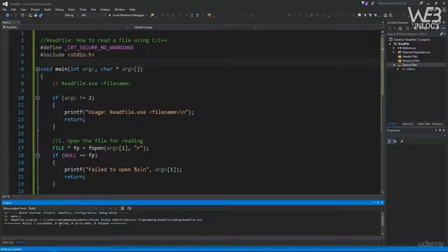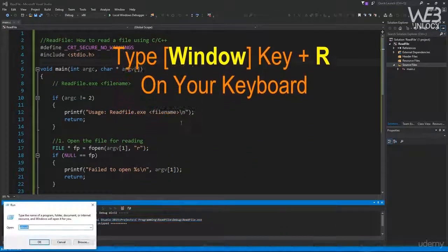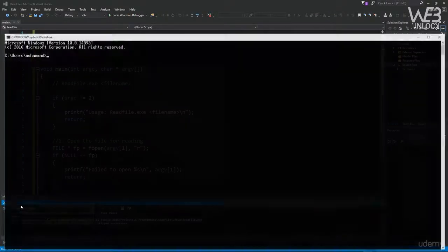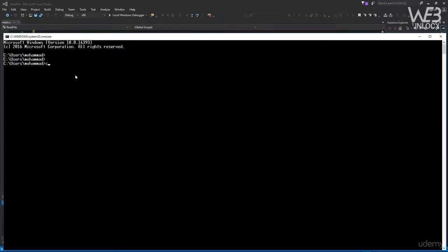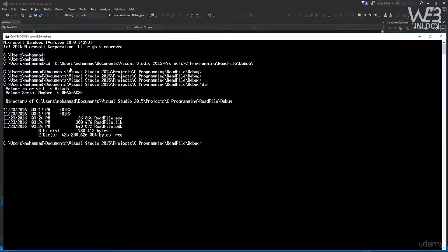I'm going now to copy this path because I want to go there to show you how we can use this. So right click, copy, and then I'm going to launch a command window. I'm going to press Windows+R. This will launch the Run dialog. I'm going to say CMD to launch the command window. I have the command window here. I'm going to cd into the path that I just copied. Right click once, and take out the file name because I want to go into the directory, not the file name. Like this. So now if I say dir, you can see here I have my readfile.exe file.